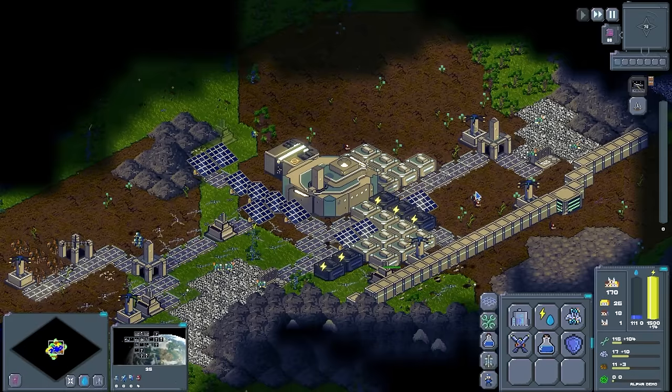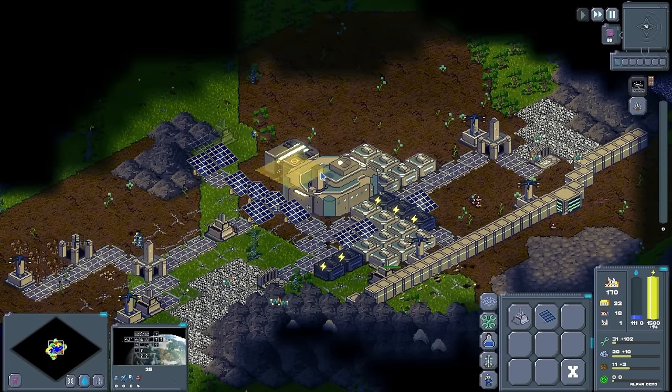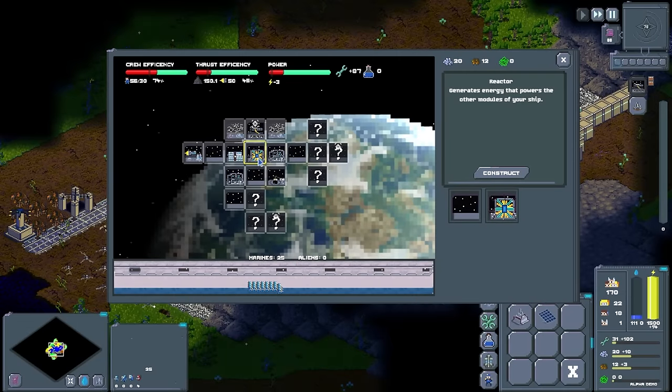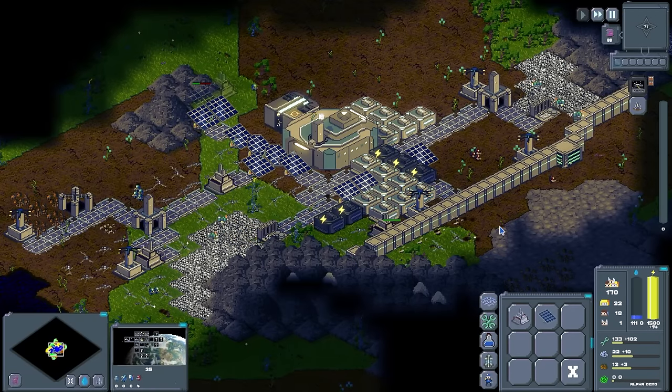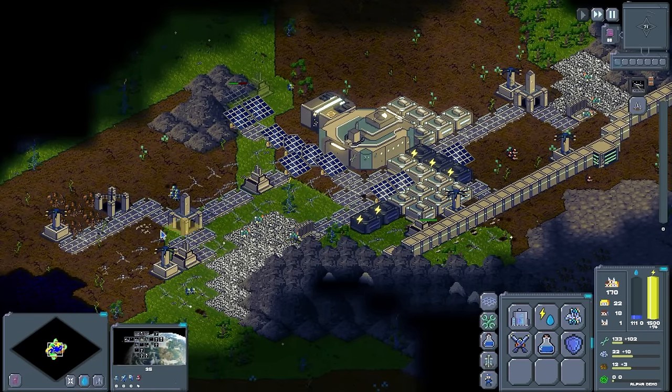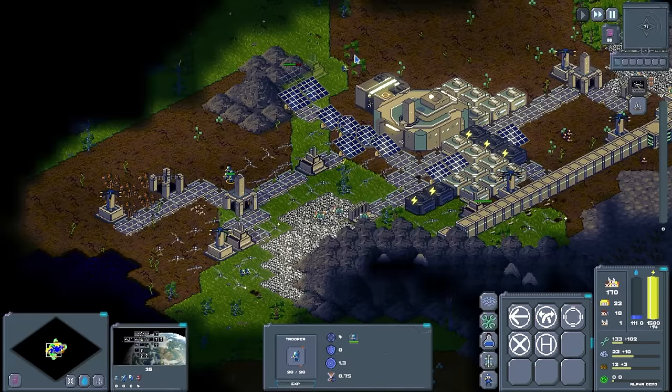Right, I'm still building more flamers. I should have had my mortar units on the inside. Yeah, that's pretty embarrassing. Build that over there. Okay, good. Right, we've got our turrets coming down now. Are we at 200 population yet? We're at 170 population. That is nowhere near where we need to be. Absolutely nowhere near where we need to be.